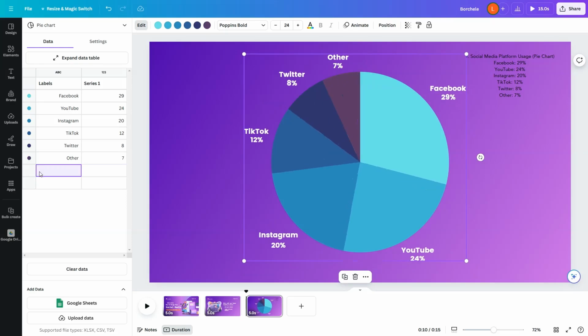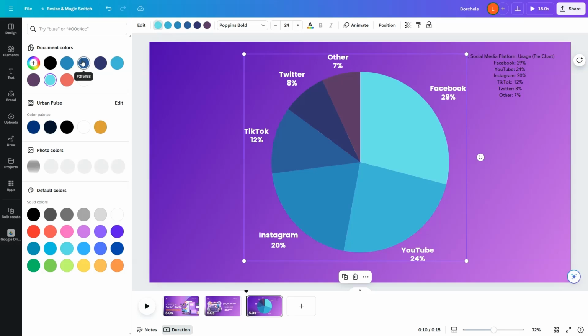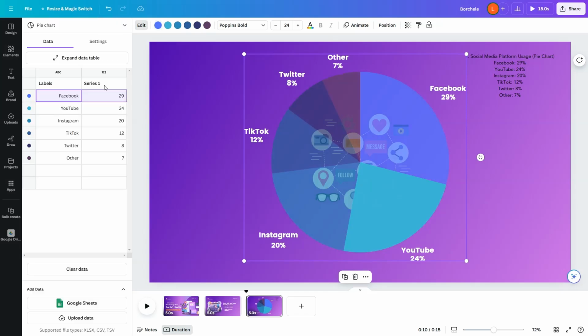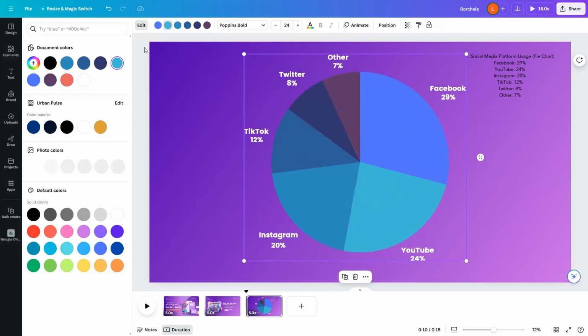There we go. Now we can also change the color if we want to match the social media subject topic. So let's go with a blue color for Facebook. Let's go with that. Let's go with a red color for YouTube.